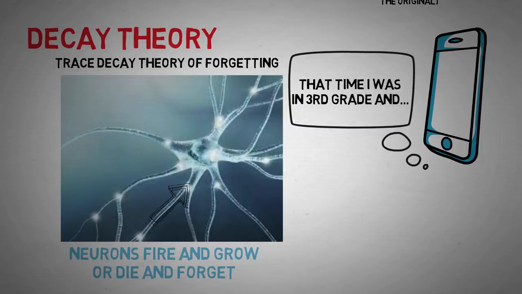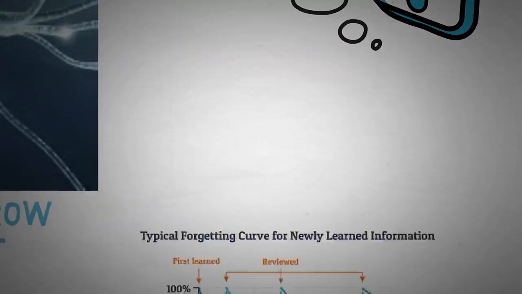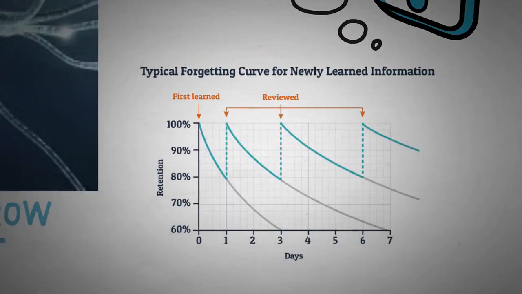According to this theory, if you don't want the information to fade away, you just have to relearn it. This graph shows how much of a list is retained during each relearning period. It makes sense, right? We have no need to remember something if we don't use it often.